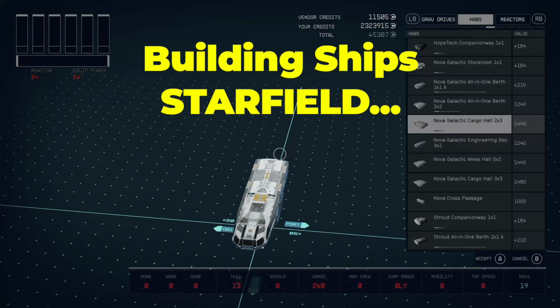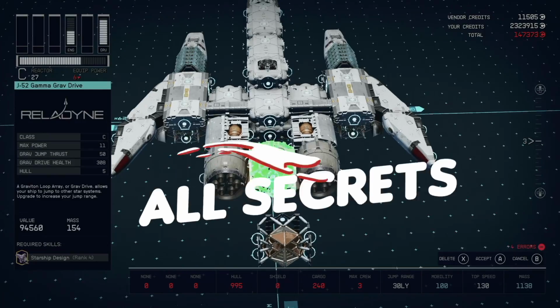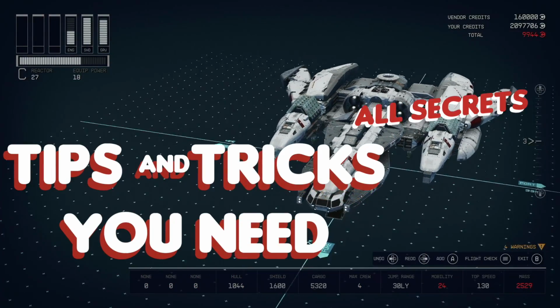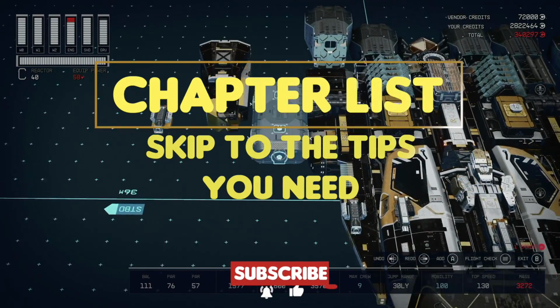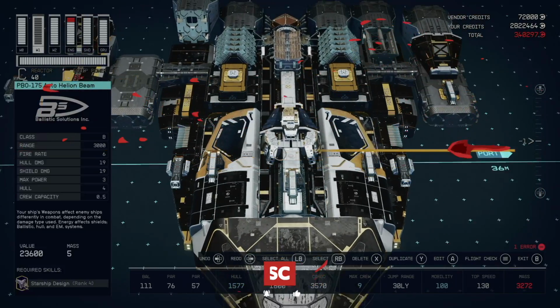Building ships in Starfield can be some of the most frustrating things you ever try to do in your life. But in this guide, I'm going to help you figure out all the tips, tricks, and secrets you need to know to build the ship of your dreams. If you're looking for a specific part of the guide, then check down in the chapter list below so that you can skip straight to that part of the video.